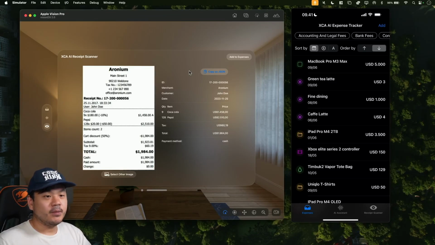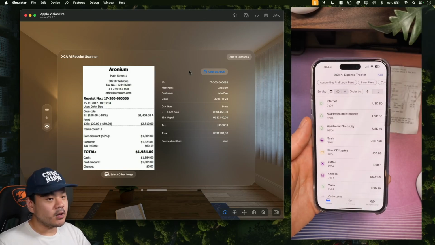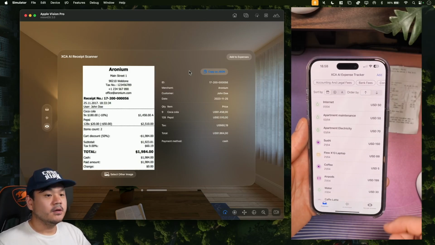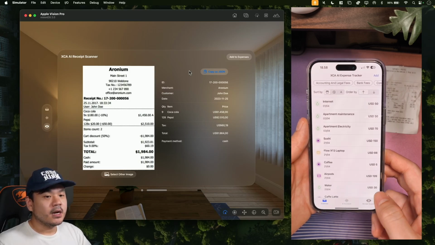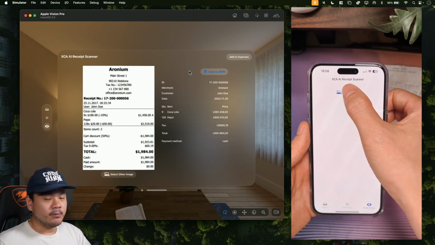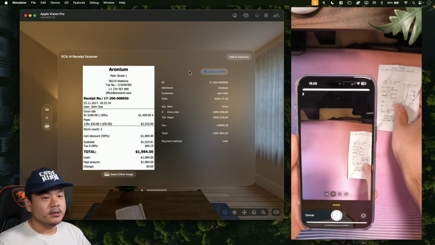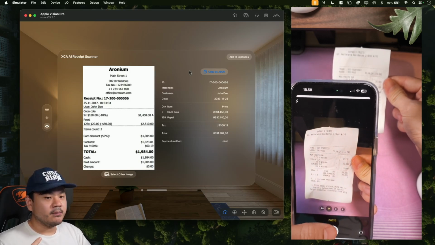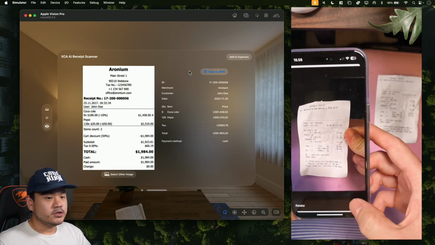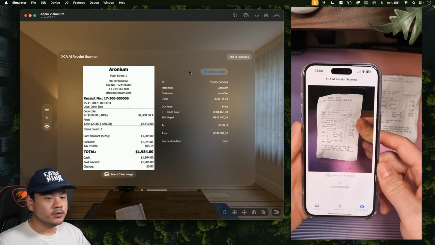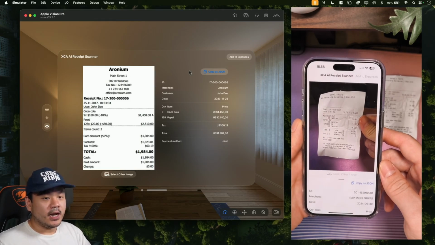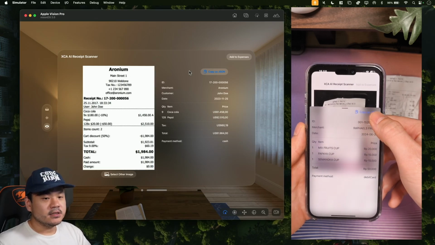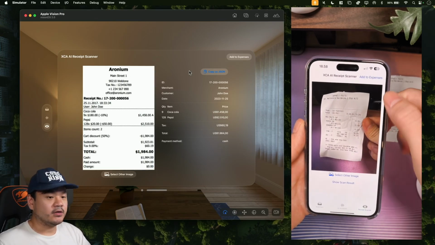This is the third part of the Building AI Expense Tracker SwiftUI app series. In this video, we're going to add AIReceiptScanner to expense log capability to our application. With this, users can simply use a receipt image taken by either their camera, file picker, or photo library to generate their expense logs. We will use the AIReceiptScanner SPM library to scan the receipt, which uses GPT-4o vision under the hood to analyze the receipt image and determine the date, currency, item's price and name, as well as the category.